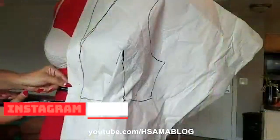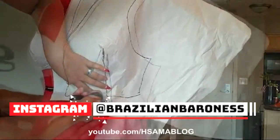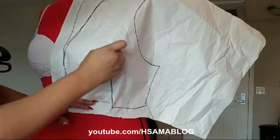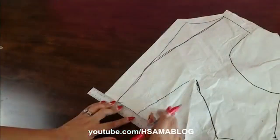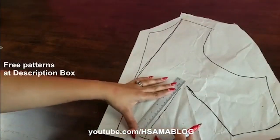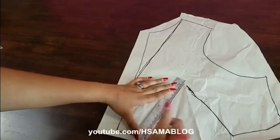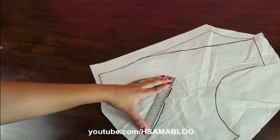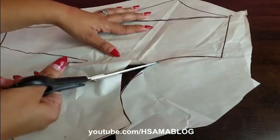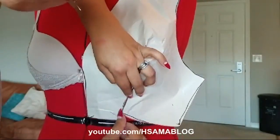I spent quite a bit on my sewing patterns to make sure the fitting is perfect. That way I can reuse the pattern every time I need something similar. I usually like making them with fabric, but paper is a lot cheaper. I trace the basic shapes on the mannequin and then I perfect them with my ruler and French curve. Now I have the basic pattern, and it's time for one more fitting to correct any mistakes.